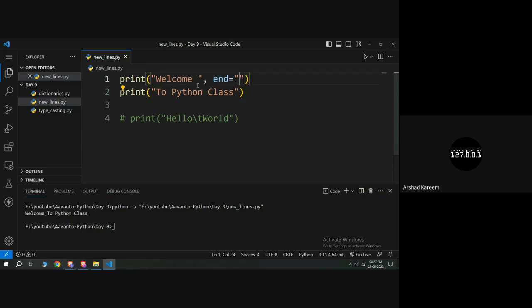Like this you will get the below line in the above line itself. If I run this program, I got welcome to Python class in the same line. So if you want to allocate a new line, then you should use backward slash n. If you want to allocate the tab space, then you should use backward slash t. And if you want to print the contents of two lines in the same line, then you should use this end parameter.